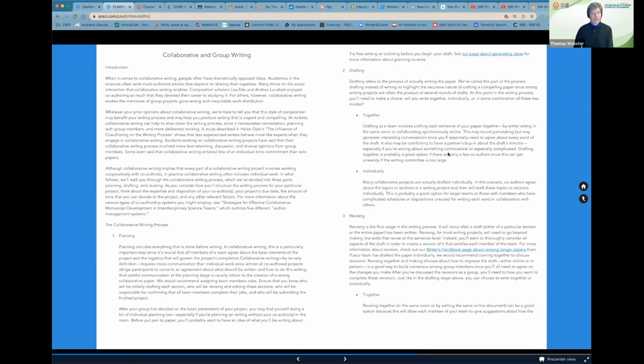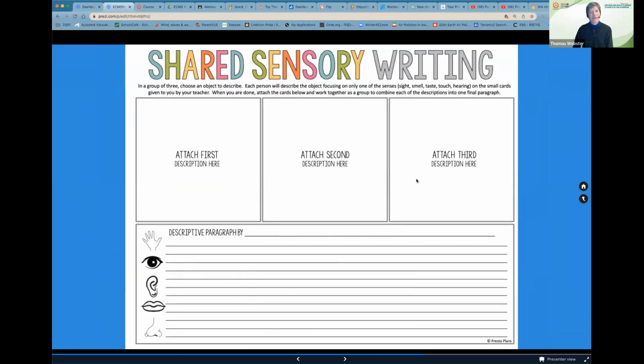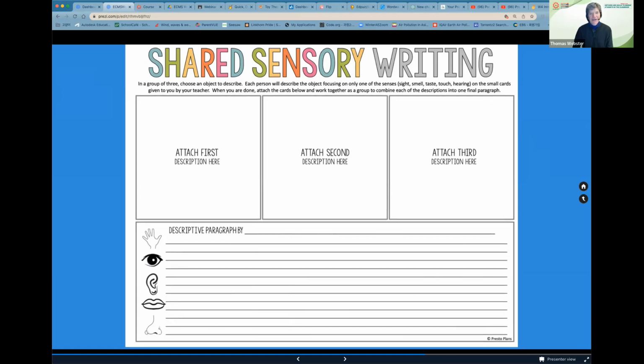So again, for writing, trying to make more interactive writing lessons, here is an example of how to do collaborative writing. And this gives you some basic ideas about how to think about it. Then I gave you some fun short activities, which are more suitable for students that are impatient or demotivated or distracted, or especially just to make your classrooms more actually interactive and fun. So this one was a sensory writing that 3 students can work together on.